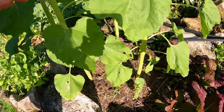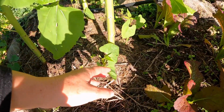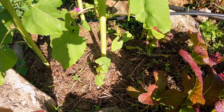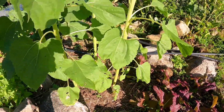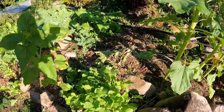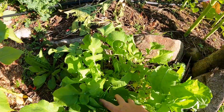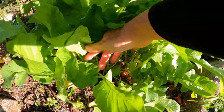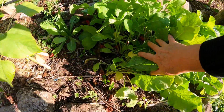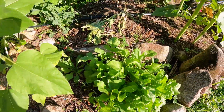Sunflowers. We've got a little zinnia flower popping through there, and some beans. So all the sunflowers have beans planted under them now, so they can start growing up the stalk. It is the perfect time for beans. It has started to warm up during the day, but not the perfect time for radish because now they're not happy. But I have been picking out the bulbs. They've been bulbing up quickly, and I've been thinning them out and munching them down just standing here.